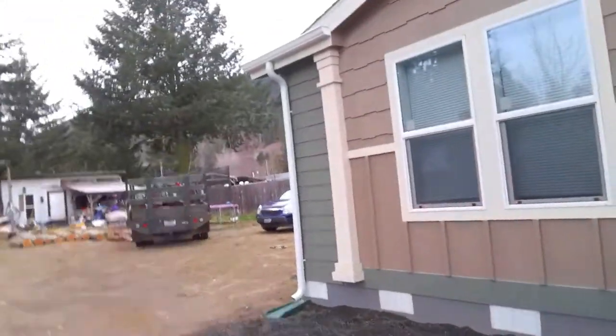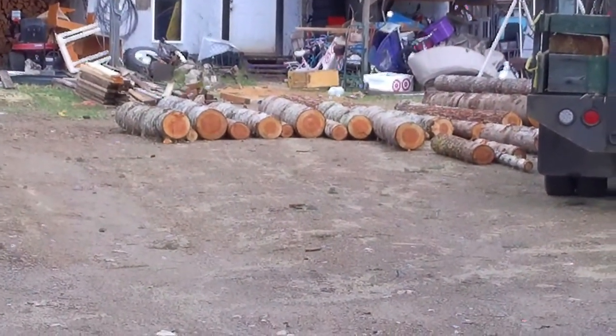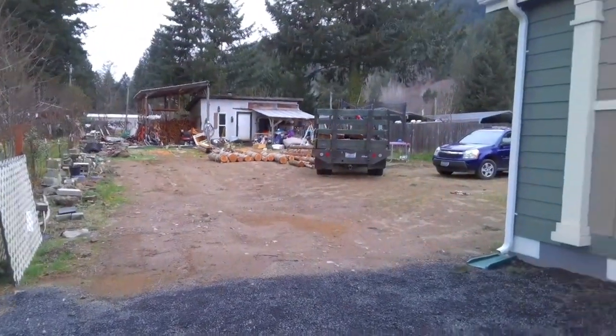And the logs that were out here, let me spin you around, walk away from there. But the biggest log there is nowhere near that. They're 15, 16, I think there might be one that's 18 inches. And a green Douglas fir 8 foot and 18 inches is a workout for that little hoist. And I think I can mill up to 16 foot with the bed extension.